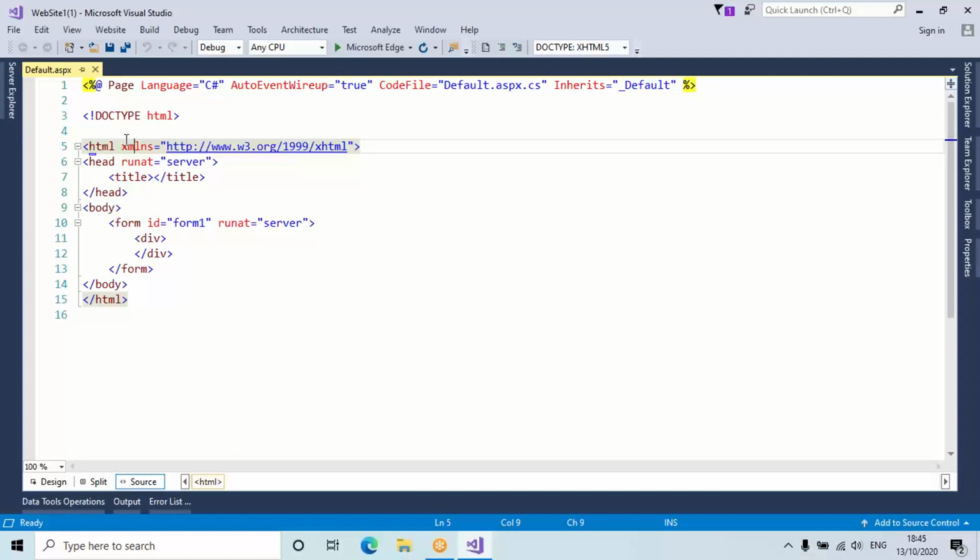Okay. Then what is the code file you have? Default.aspx.cs and Inherits _Default. So first I would like to show you the second file. And what is that second file? It is default.aspx.cs.